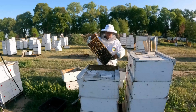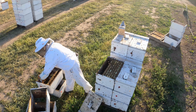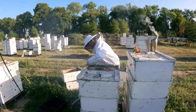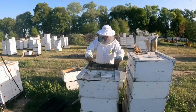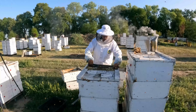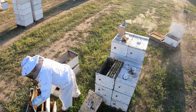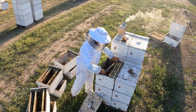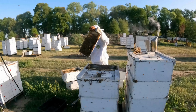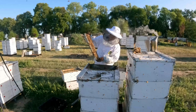So the frame is heavy. This is the new honey, but it's enough for bees to start their life. Another feed frame. Get it to another future colony. So this is halfway honey, halfway brood. A little bit of brood and drone brood. Honey.